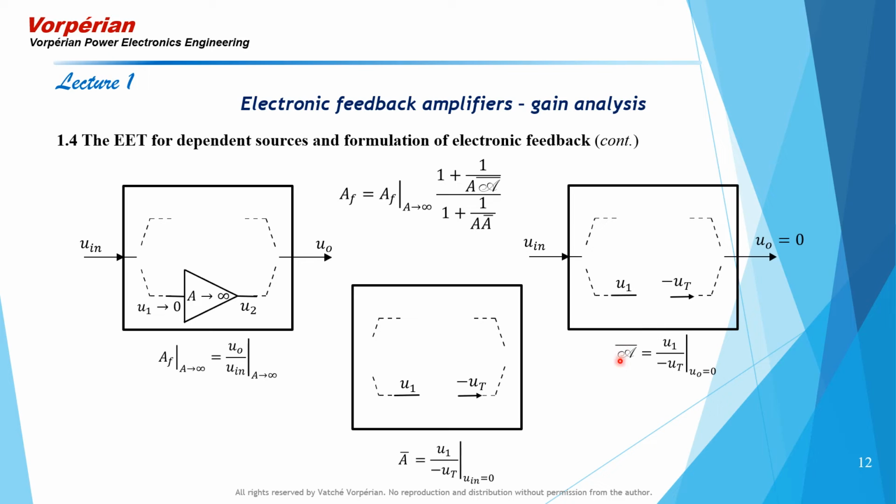Finally, we look at the null inverse gain. In this case, we retain the input so that the injected signal and the input signal, or the excitation of that transfer function that we're looking for, together they null the response. And you determine how much U1 is generated by UT, and that ratio is given by the null inverse gain. And that's it for the gain analysis of feedback amplifiers. This is all you need to know, and these are the three components of it.